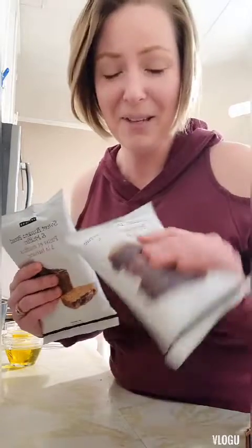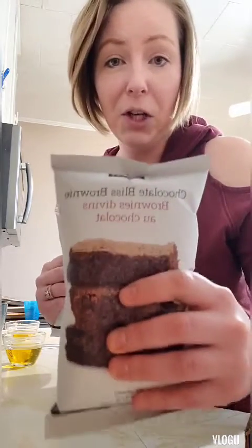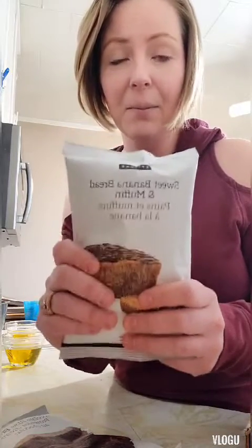Brownana, I think it's called. I don't know, they have a technical term for it. I can't remember the name, but I think it's called Brownana, which is amazing. So we have our chocolate bliss brownie, and then also our sweet banana bread and muffin mix.